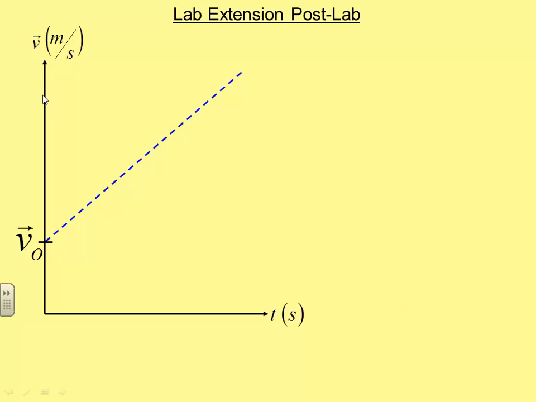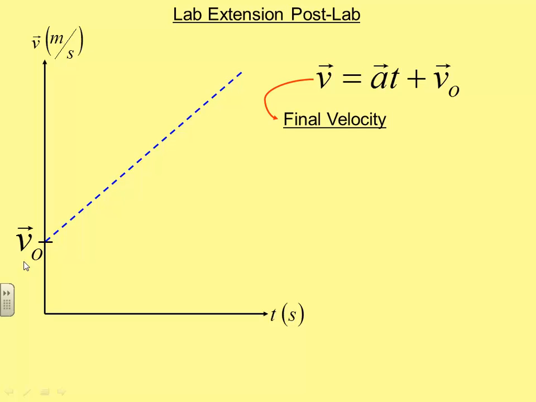Again, your y variable is velocity. That equals your slope, which we now know the slope of the velocity time graph is the acceleration. By the way, this is final velocity here, right? Final velocity with nothing on it, just like we did before. With an O, it's initial. With nothing, it's final. So this is y equals your slope, your acceleration, your x variable is the time, plus the y-intercept, which we now know is the initial velocity.